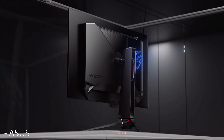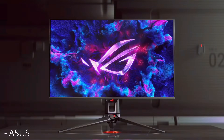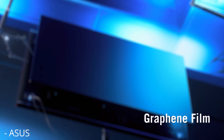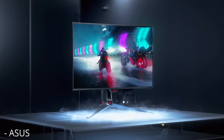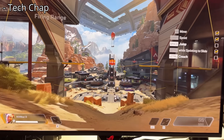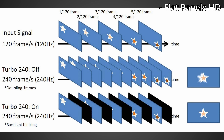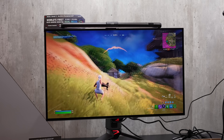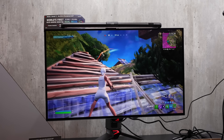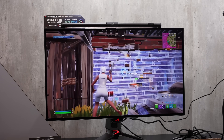First, starting off with BFI, or black frame insertion. If you don't know what this is, it's not a normal thing to see, but it could be a huge improvement. It's going to be present on all of Asus's LG OLED panels coming out. What black frame insertion does is essentially insert black frames in between the real frames — it sounds terrible, but it actually works out well because of the way our eyes work. You can take a 120Hz signal and make it look as good or potentially better than 240Hz, depending on how it's done.